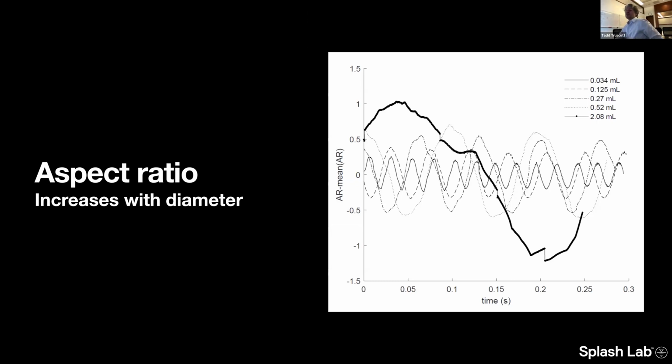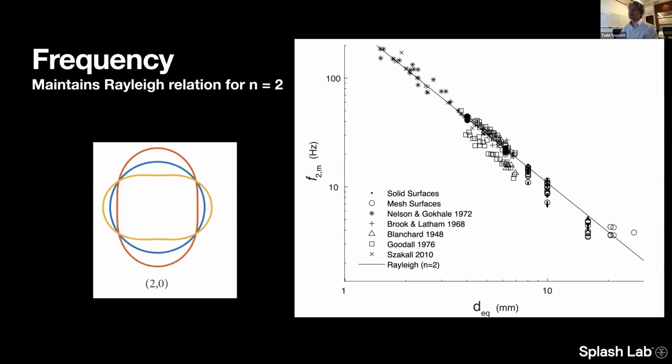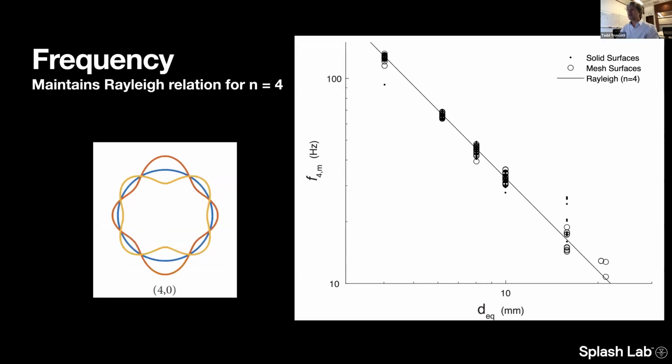There's an aspect ratio associated with every droplet. This is basically its height to width. And as it changes, you can see in time here. It also increases with diameter. So as we increase the diameter, our aspect ratio increases. And this isn't necessarily a good thing. One of the reasons why large droplets don't really exist in nature very often is because when they do form, they get these high aspect ratios and then they pinch off and they form many smaller droplets. And we've gone through this already.